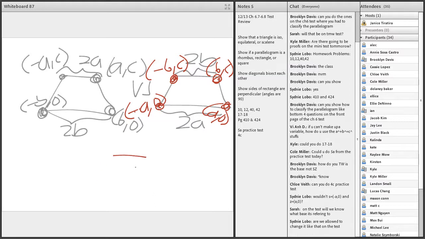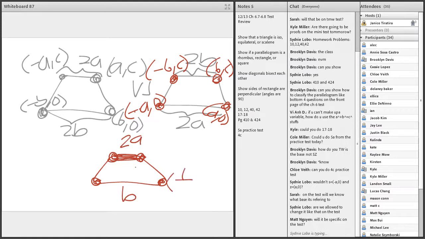And even so, the test will be more specific. It will probably tell you which base, like the top base. And if it doesn't, then I'm pretty sure, for me at least, it's flexible unless it says the shorter base, but if it doesn't say, all of these answers are legit. I could have even said the top is 2A and the bottom was just B. That would be a game changer. This will be half of B, right? And this will be negative half of B. Oops. So it really varies. So this answer could have a lot of variations. Yes, it should be specific.